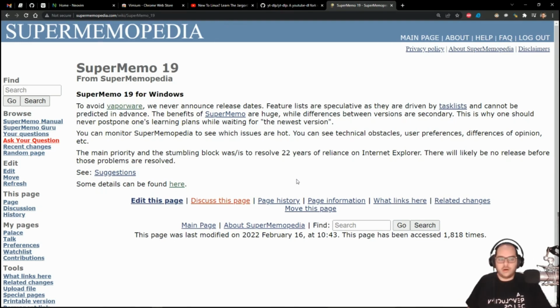So long story short, you don't know when the next SuperMemo is going to be released. So what I suggest, from now on, is to either download the videos and use local video, or use Ctrl+N. I know it sucks, it's not a good option, but it's proprietary software, you cannot change the code, so there's nothing left you can do.